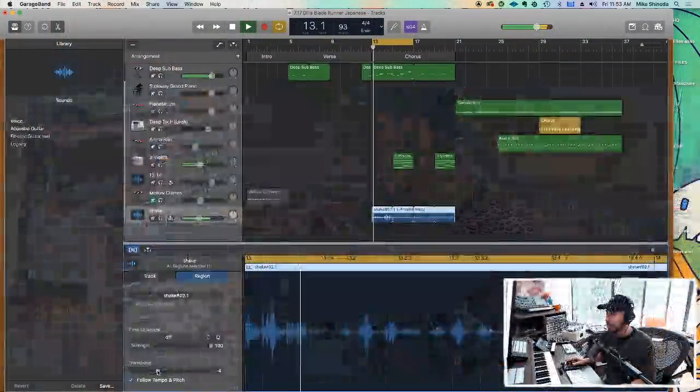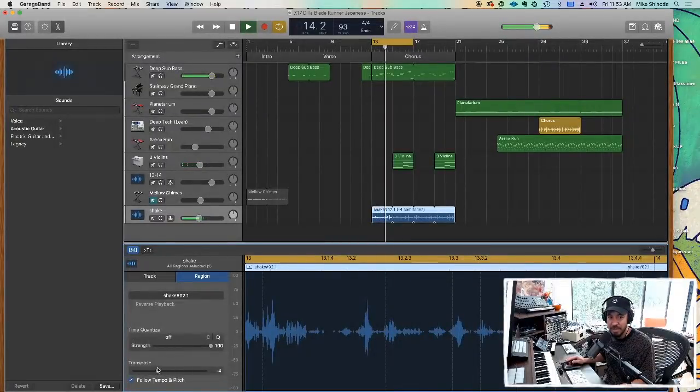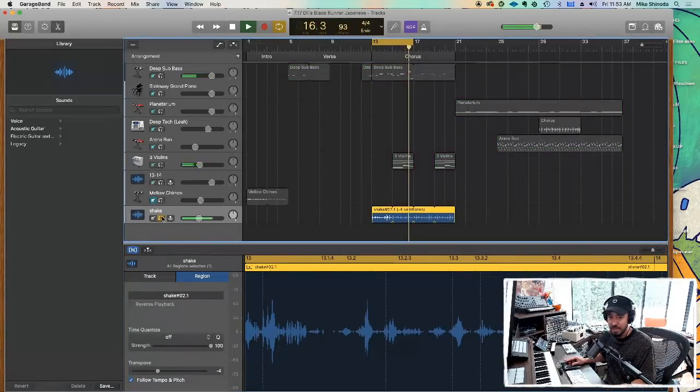Let's see if we can watch this. If I double click on it, you can transpose it. Hold on, don't crash. It needs a second to think. So I pitched it down on the bottom left. I pitched it down four. It's transposed down, so now it's all low.